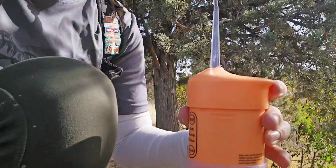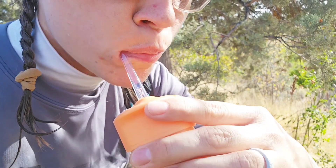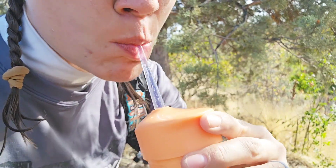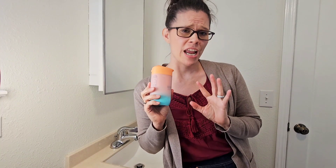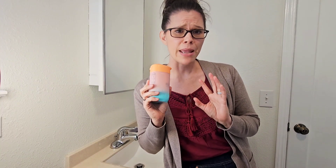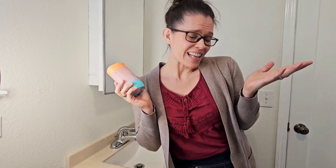I love even taking it when I'm hiking or backpacking. Even when you're outdoors or roughing it, it doesn't mean that you can't have the opportunity to take good care of your teeth so that you can keep on smiling. This has really changed so much for me. I'm able to give that care to my teeth so that I can keep dazzling people with my smile. And that's my review for you.